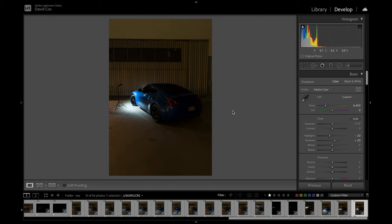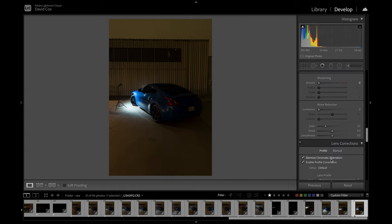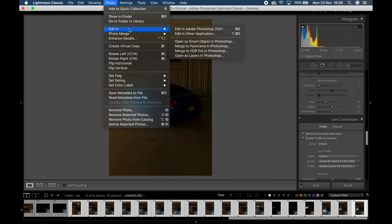Okay, so from there I did some basic adjustments inside of Lightroom. I basically unified the white balance across all of these shots. I brought down the highlights a little bit, brought up the shadows a bit, but left largely everything untouched. I pulled out all the sharpening and noise reduction, and I just put lens correction profiles over the top. And then once I'd done all of that, I selected all of the images, went up to the top, hit Photo, Editing, Open as Layers in Photoshop. And that's where the magic happens, and I'll walk you guys through the rest of that in just a second.